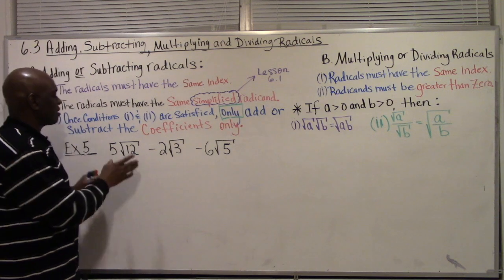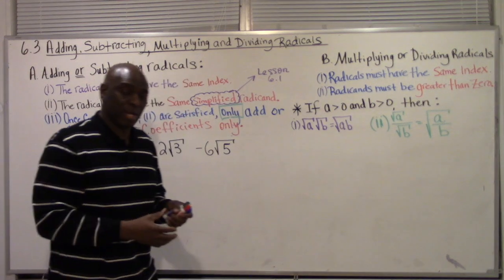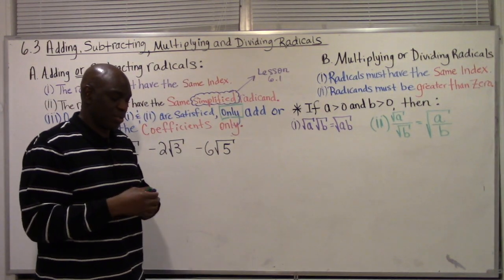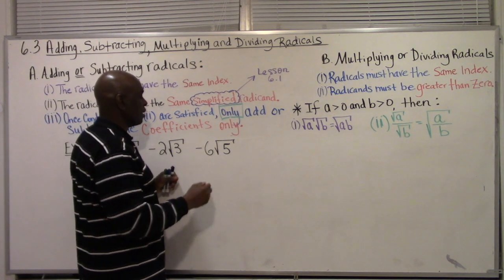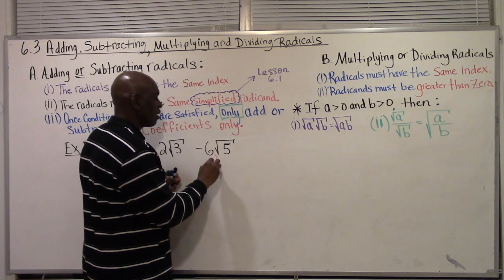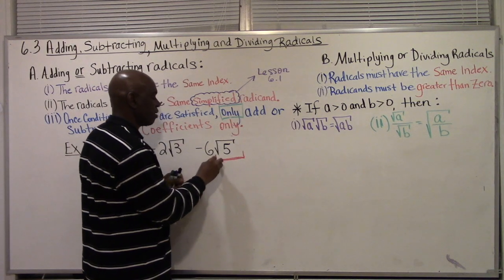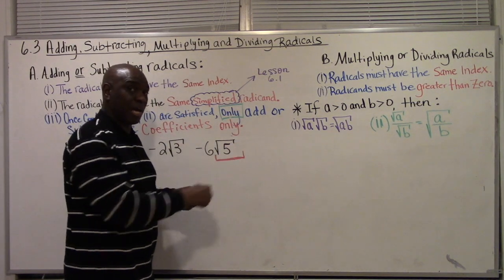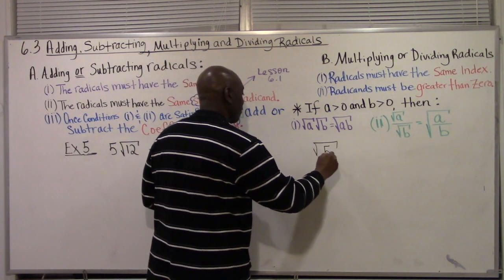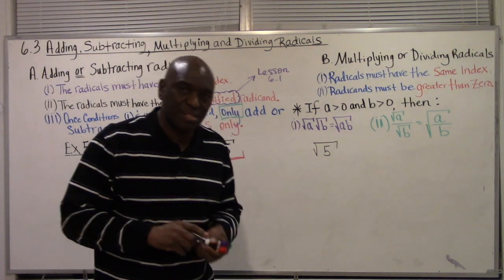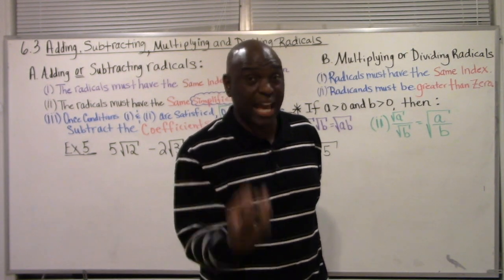Okay? Let's take each of these over to the shop, and let's just work on it and take a look at it. First of all, I'm going to start on the reverse end this time. I'm going to start right here. I want to look at this radical and check out this radicand. Here we go. Let's take it over to the shop and work on it. The square root of 5.